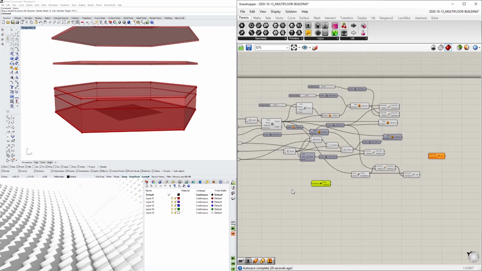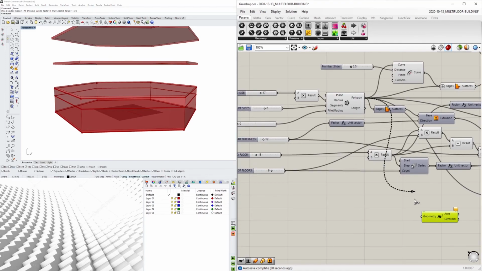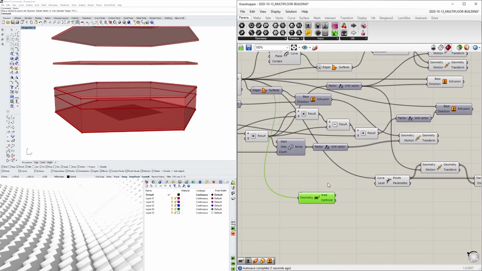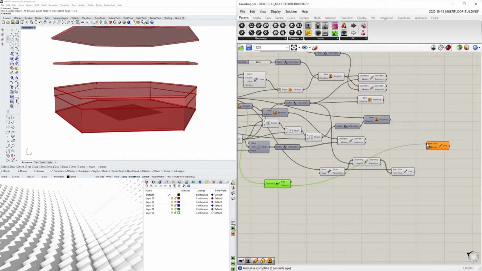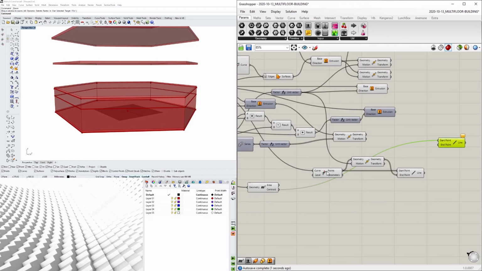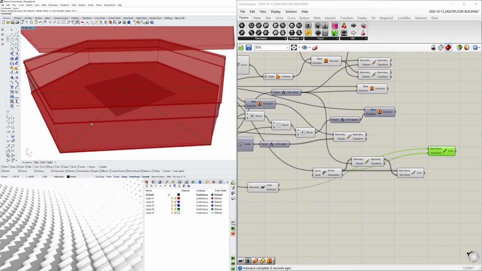The area component is going to give us the exact center by plugging in our polygon, giving us our center. We're going to create a line from our center point to our discontinuity here, creating the direction. So this is going to be the direction in which these lines are going to be extruded.